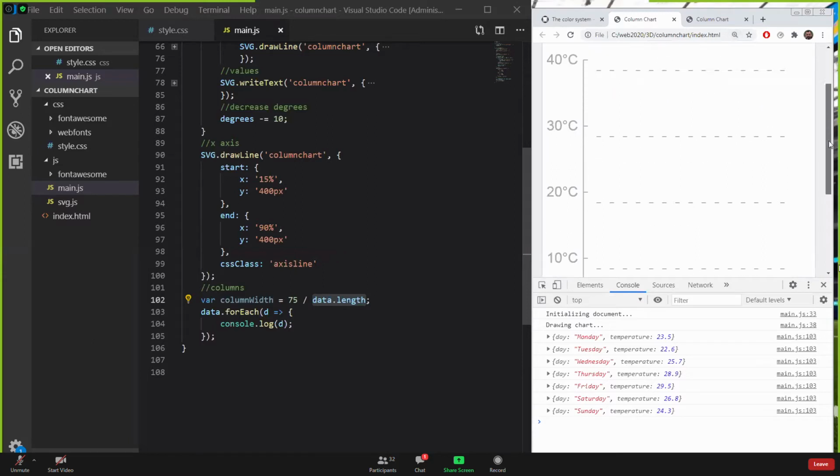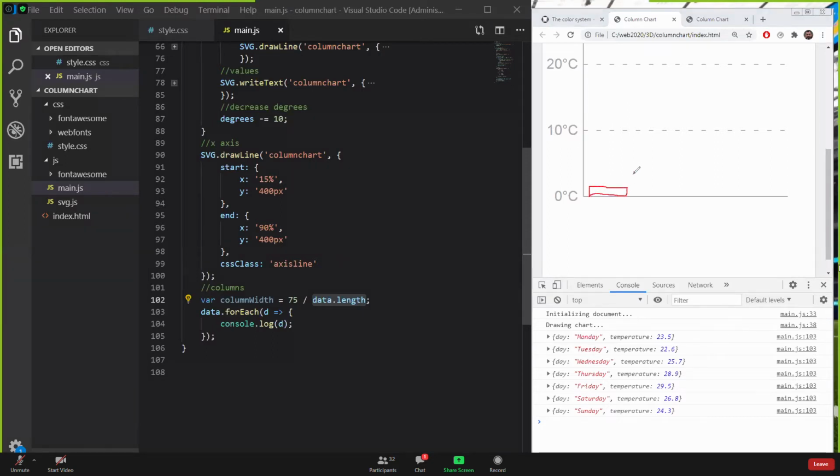If I zoom in, this is column width, and I want to give 1% here and 1% over here. So what I'm going to do is I'm going to use a variable called x.